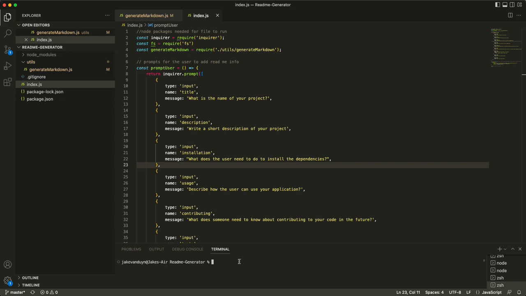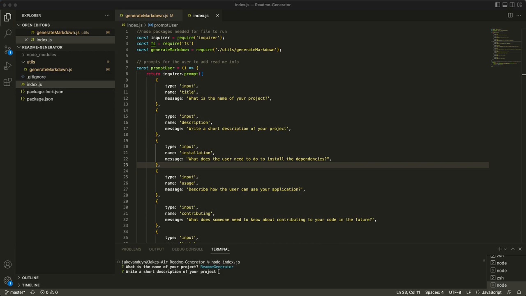After that, you would want to run the command to make the prompt go through, which is node, and then you're calling the file that is actually going to run the function, which is index.js. This is going to walk you through the steps of creating a README file, or actually, it's going to do it for you. Sorry, I need to get rid of that space. I'll be using this to create my actual README file for this project.